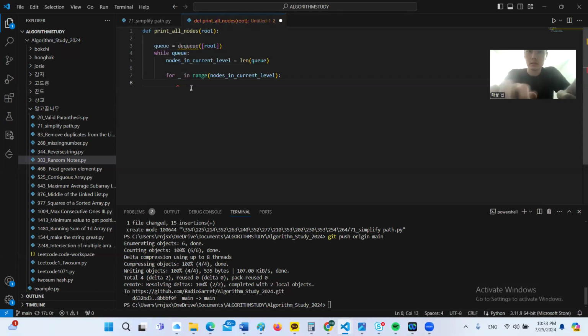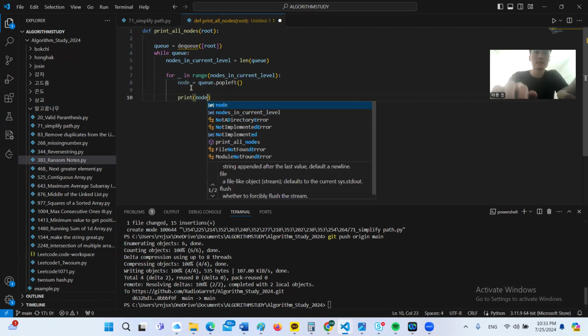We're gonna remove the leftmost side. So we're gonna pop the node from the leftmost side. So that will be node equals q pop left, and we print out this value.